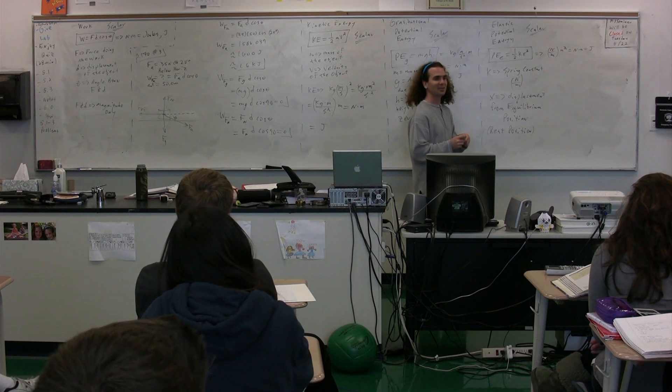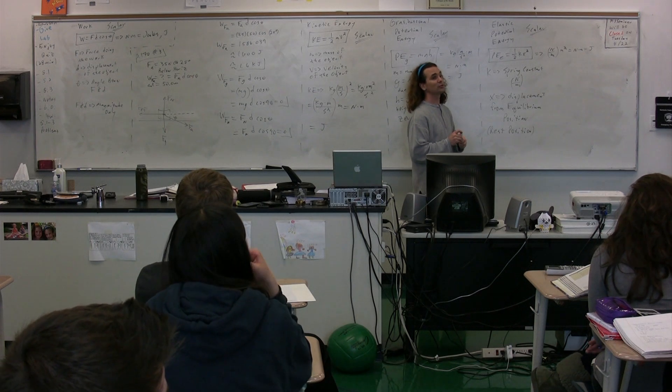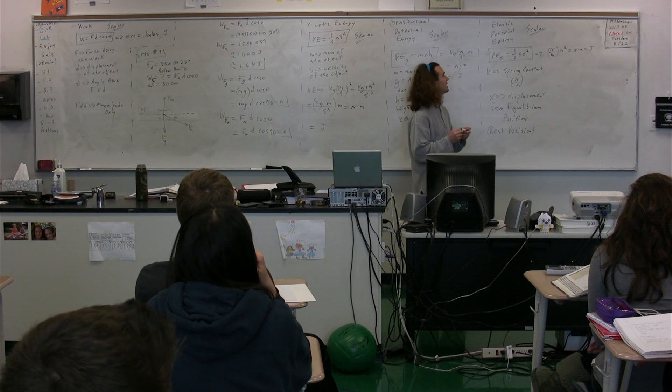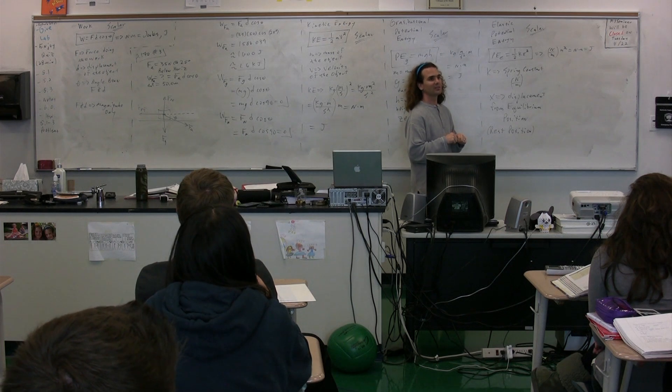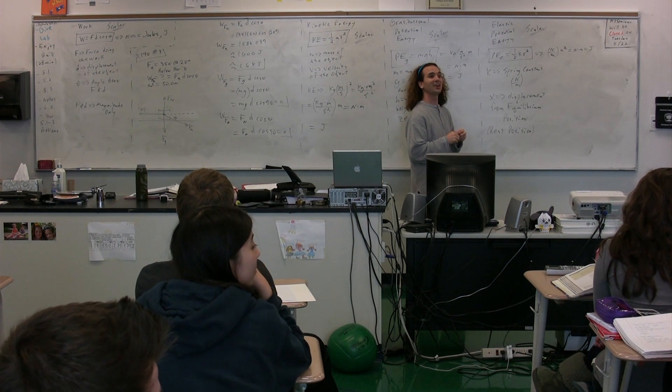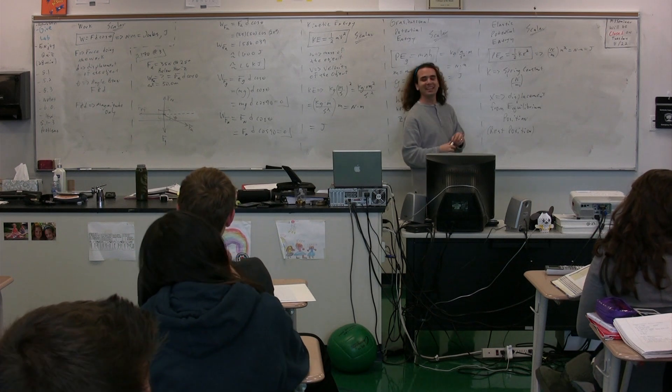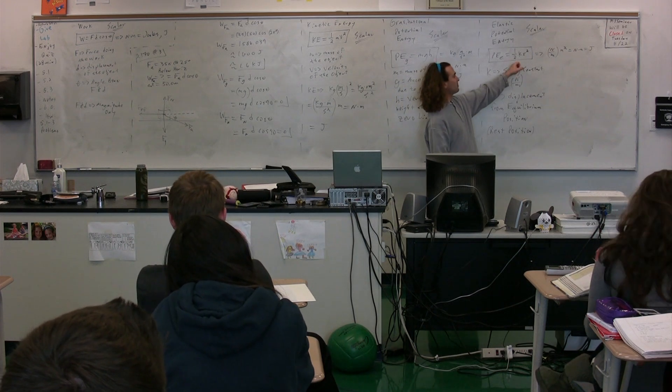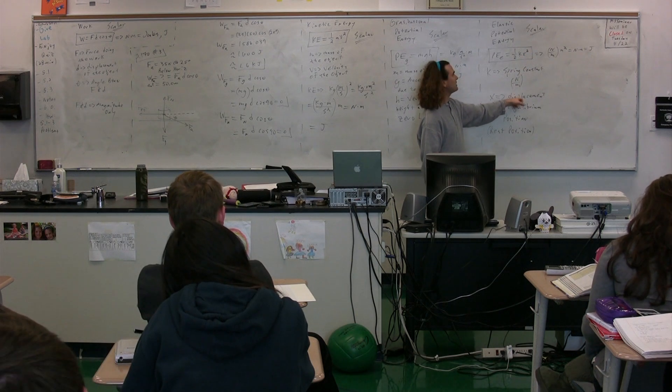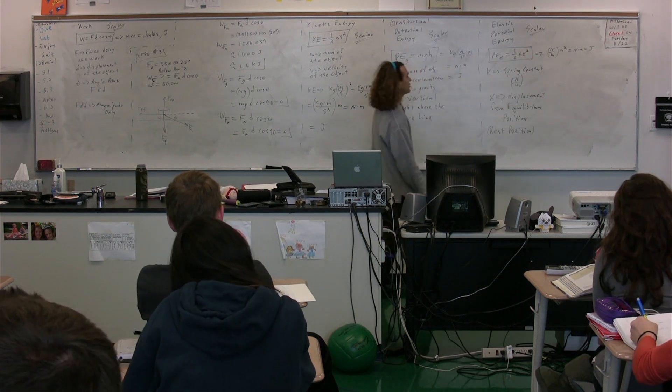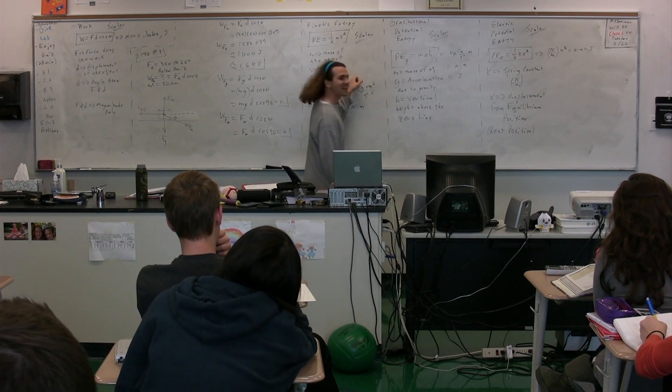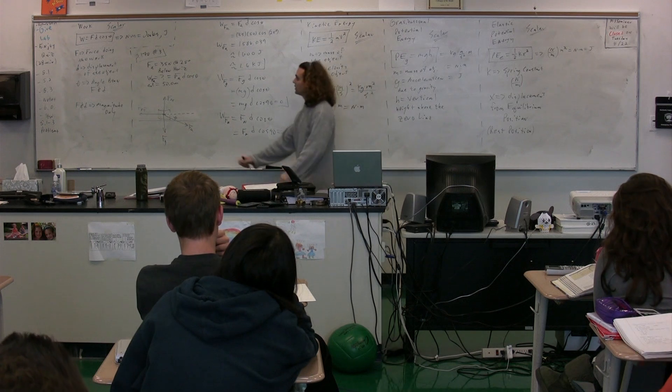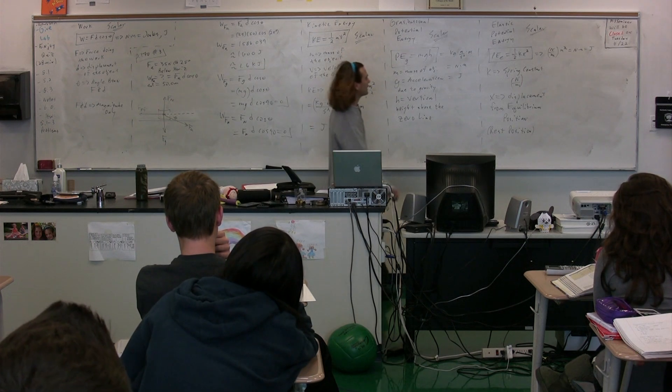So no, spring constant can't be negative. What about x? X could be negative. True. So can you have negative elastic potential energy? Yes. How? If x was negative. Right. But x squared. Right. So then no. Please understand, elastic potential energy, because x is squared, yes, the displacement could be negative, but because we square it, the elastic potential energy cannot be negative. So both of the equations that have squares in them cannot be negative, whereas gravitational potential energy and work actually both can be negative.